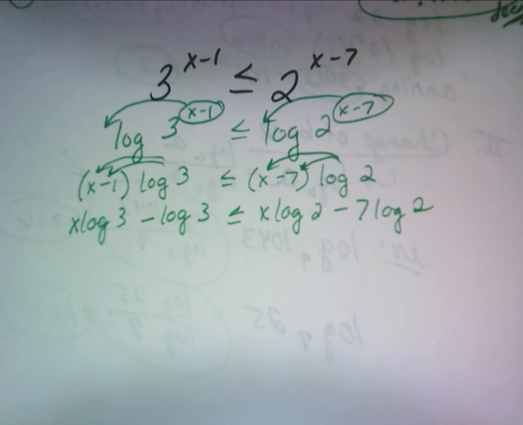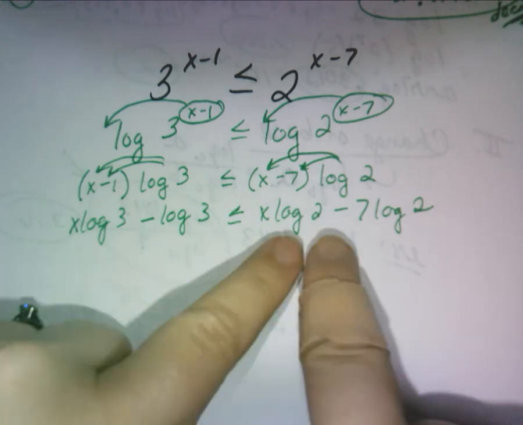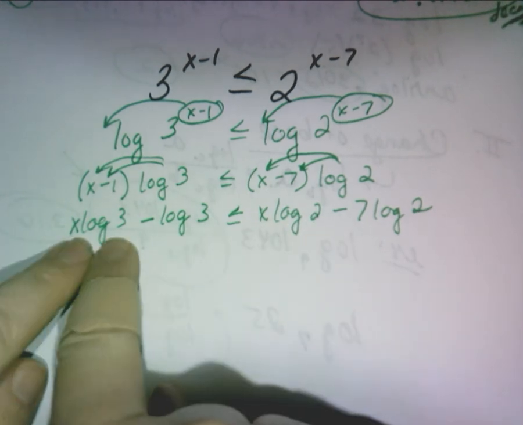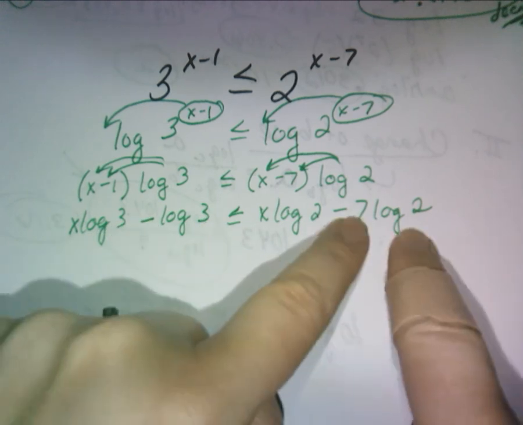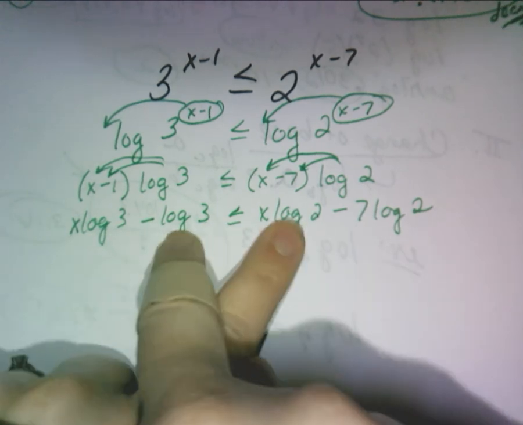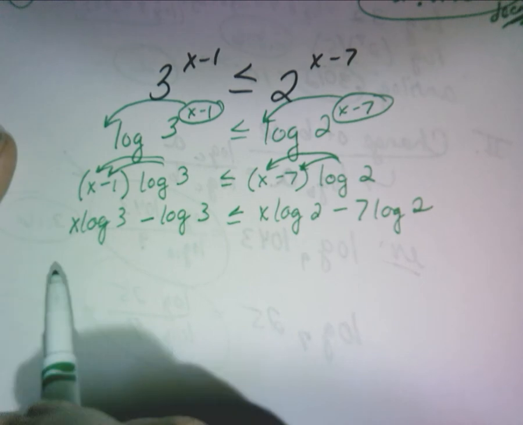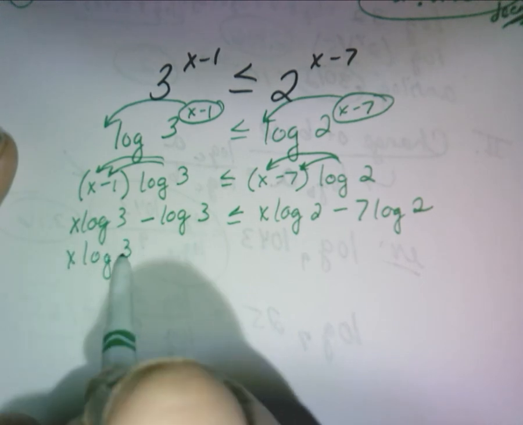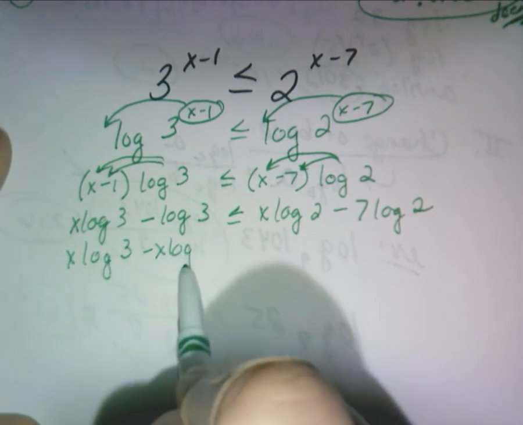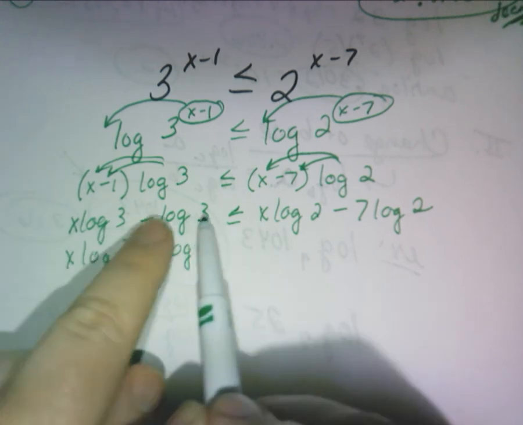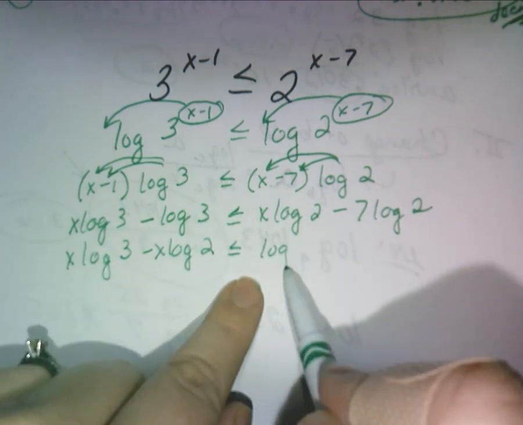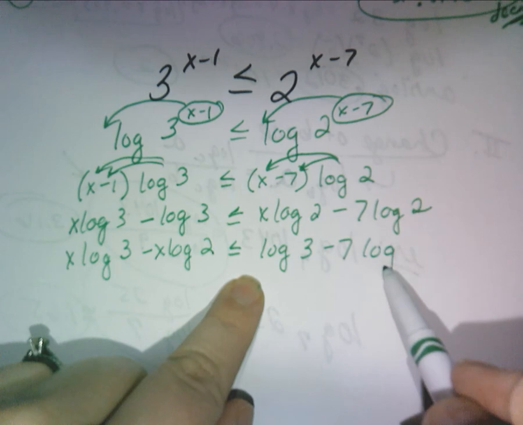Simplify. How? They're similar. Combine like terms. Combine like terms, right? Don't I get all my x's on one side and everything else on to the other side? So we're going to do that here. We're actually going to put this x to this side. We're going to minus it over. And we're going to take this and bring it over here. Well, doesn't that mean I'm just flipping these two, right? So x log 3 minus x log 2. And then bring this one over, makes it a plus now. So positive log 3 minus 7 log 2.